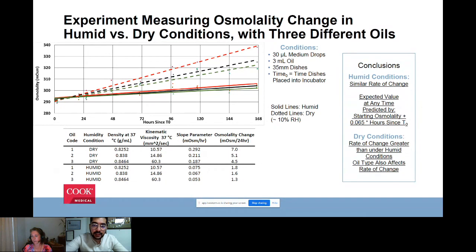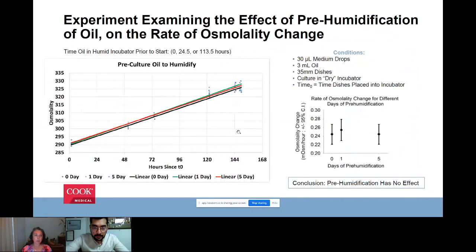Is there any study to suggest that there are more osmolality changes in pre-equilibrated media as compared to when you just make the dish overlaid with oil? When we did it in our hands, you can see that pre-equilibrating or not doesn't change anything in a dry environment. So this is oil. When you're pre-equilibrating culture media, what people do is they'll just put it in test tubes and leave it like that overnight most of the time. Yes. And on the other hand, when you're making a culture dish and leaving that overnight, overlaid with oil, do you see a difference between the osmolality changes in the two?